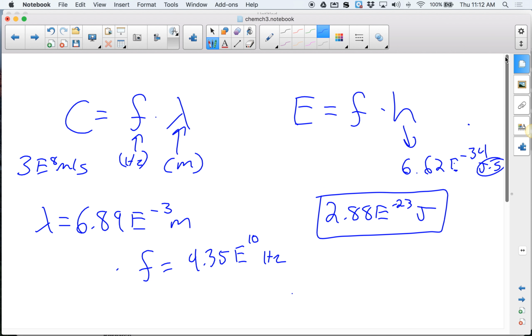So these are constants. These are all measurements, but we should be able to go back and forth between all three of them. So if I ask the energy and I want to find the wavelength, there is no equation that directly relates those. First I have to calculate the frequency using this equation, and then you stick the frequency into this equation to find the wavelength. We will be practicing that tomorrow. Actually, I should say you guys will be practicing that tomorrow.